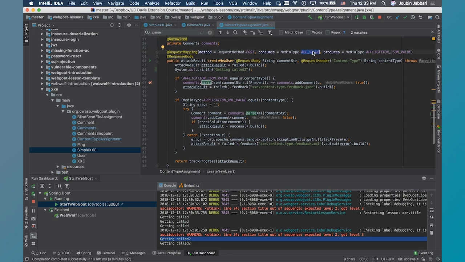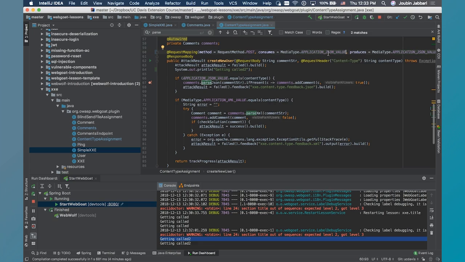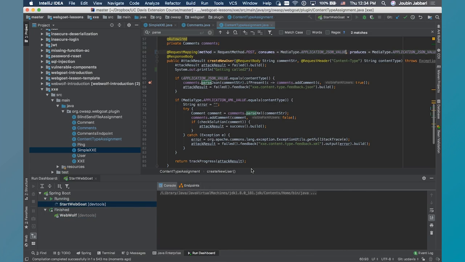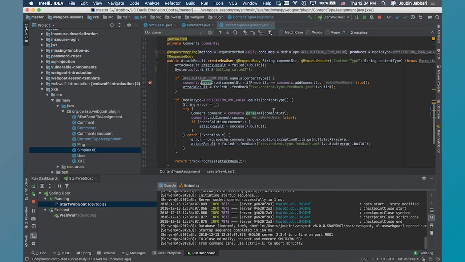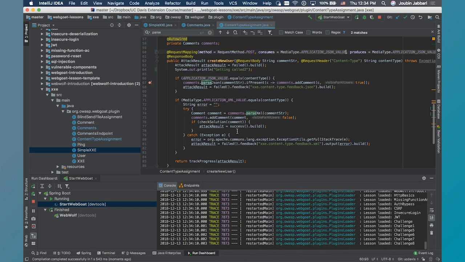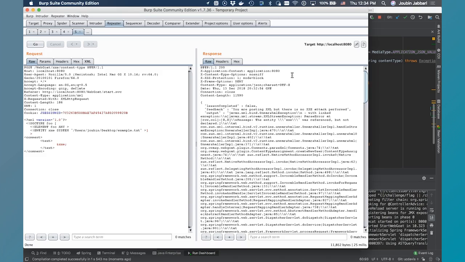So if you actually start typing, you'll see the different options available. We're going to use a JSON type, and I'm going to recompile this. The idea here is we're not going to rely on the implementations of our parser to protect us here. We could actually have our framework not even pass the data to the parser to begin with if it's not presented to us in the shape or the type that we expect.